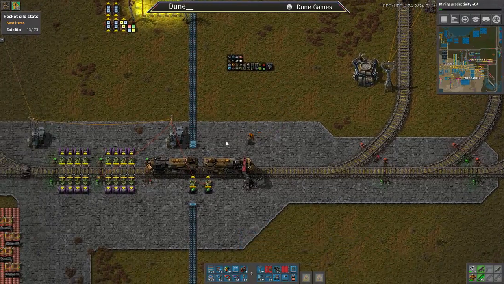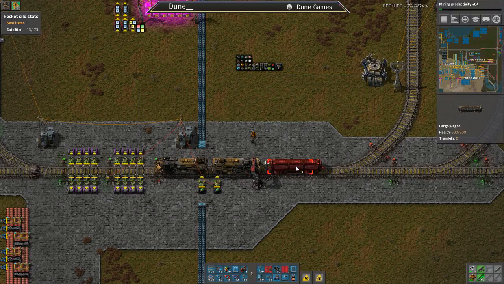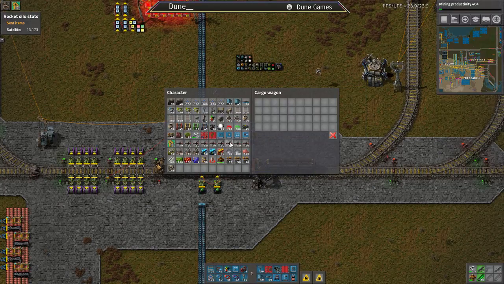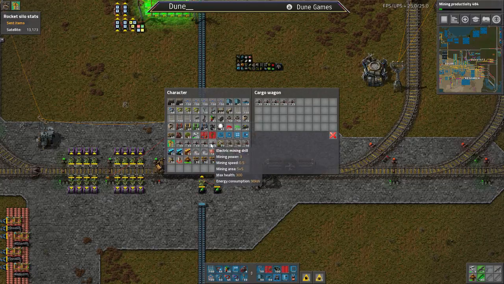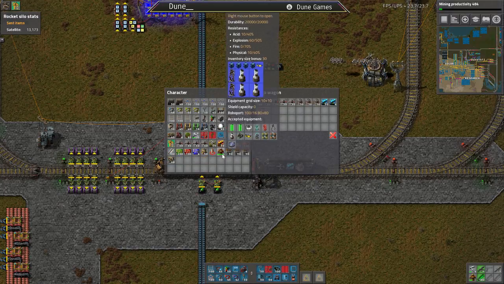We're going to need a number of items for that, mostly miners. Probably don't need that many, but take them. And beacons and modules.